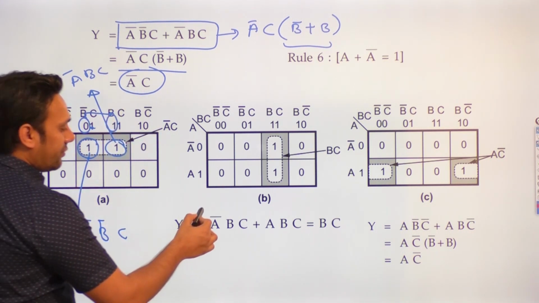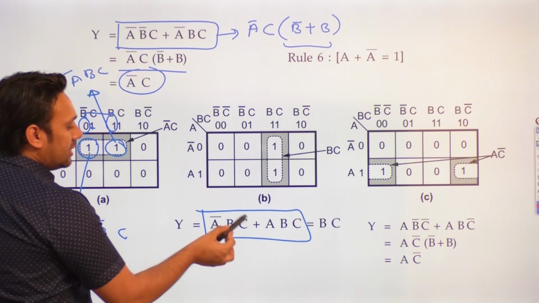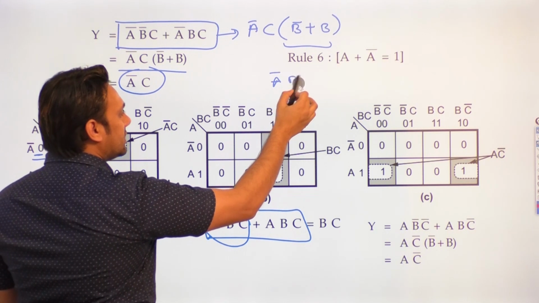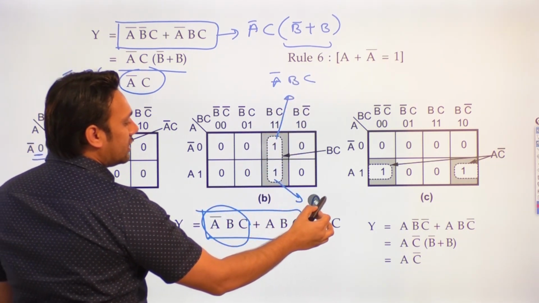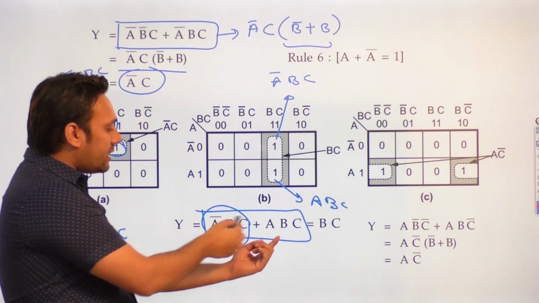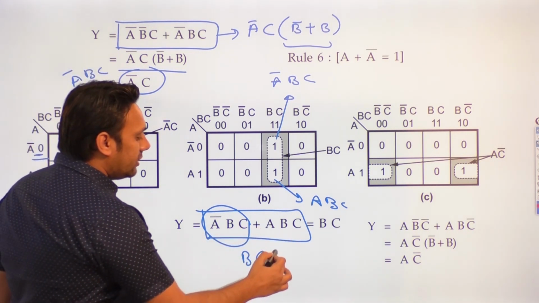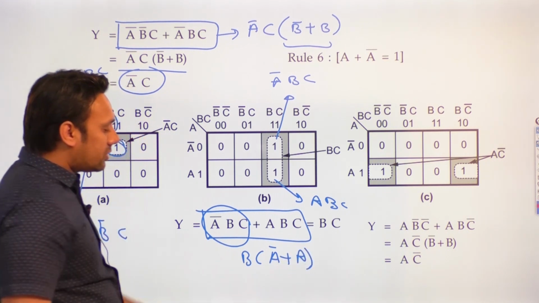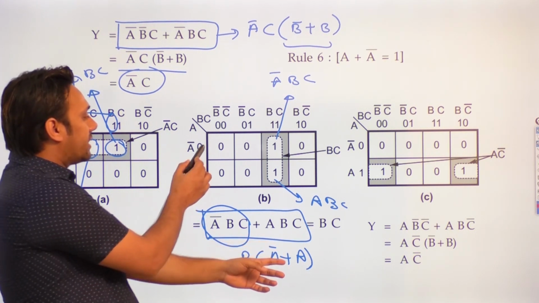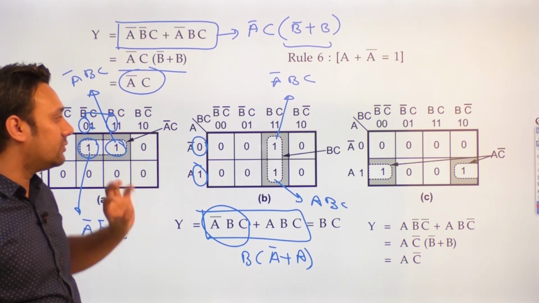Now in the second case, we have the following expression. This is your Boolean expression. In this Boolean expression, the variable A is changing. So I can represent this by these cells. This cell here is representing your A complement BC, and this cell here is representing your ABC. So from the rules of Boolean algebra, you can take BC as common. If you take BC as common, then inside you will get A complement plus A. Because you will get A complement plus A, that is why I can remove the variable A. You can clearly see here A is changing its value from 0 to 1, so I can remove this variable.